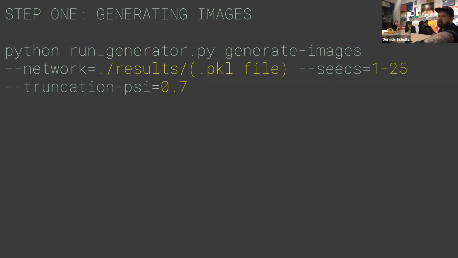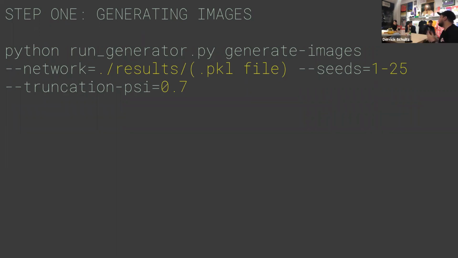Basically, how many images do you want to produce to look at? This will produce 25 images. You could say 1 to 10,000 and produce 10,000 images. Good luck trying to download that from Colab. It's going to take hours and days. So maybe do batches of 200 or 300 images at a time.